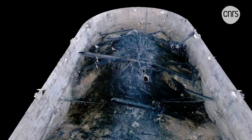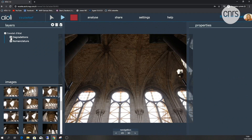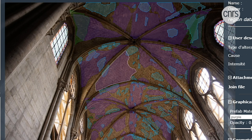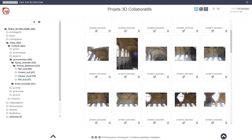All the cathedral data produced by scientists in the past, present and future will be compiled on a digital platform archiving the different stages of the monument's life. This collaborative tool, which grows with each discovery made by the scientific teams, will allow both researchers and restorers to access on a single platform all of the available information related to wood, frame, stone, metal and structure of the cathedral.